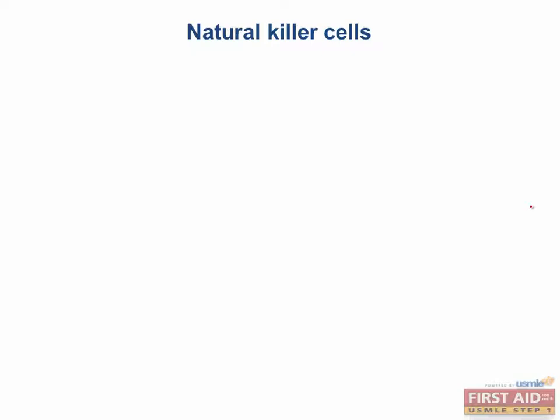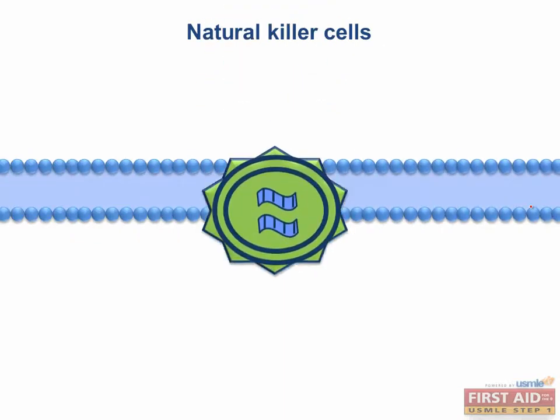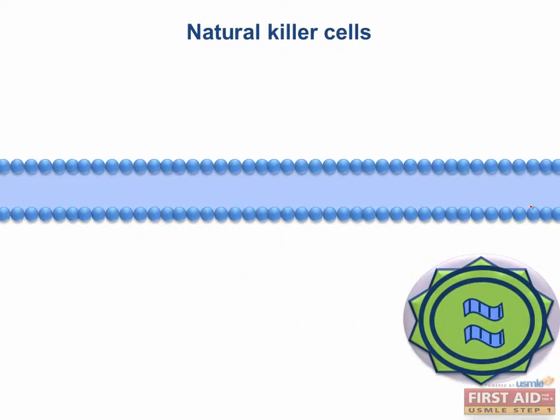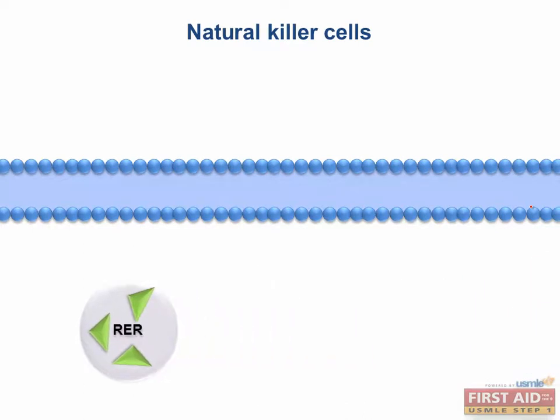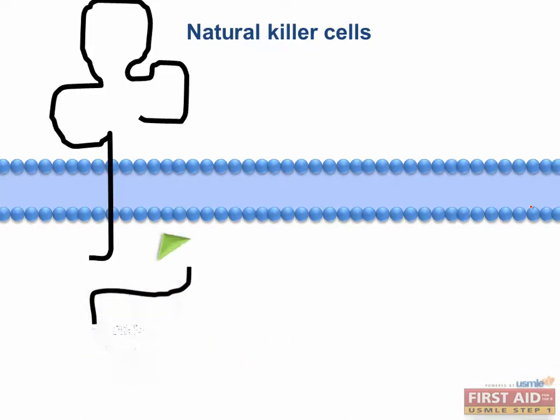So, when we talked about MHC receptors, we said that for the MHC1 receptor, there were certain cells that would complex with this and tell that cell that if it's virally infected to kill itself, right? So again, we had this virally infected cell where the virus was degraded and antigens were processed and placed onto the surface of an MHC1 receptor by what fragment is this? Beta 2 fragment, okay? And now we're talking about the cells that will complex with this. So one of those cells is a natural killer cell that can do it.